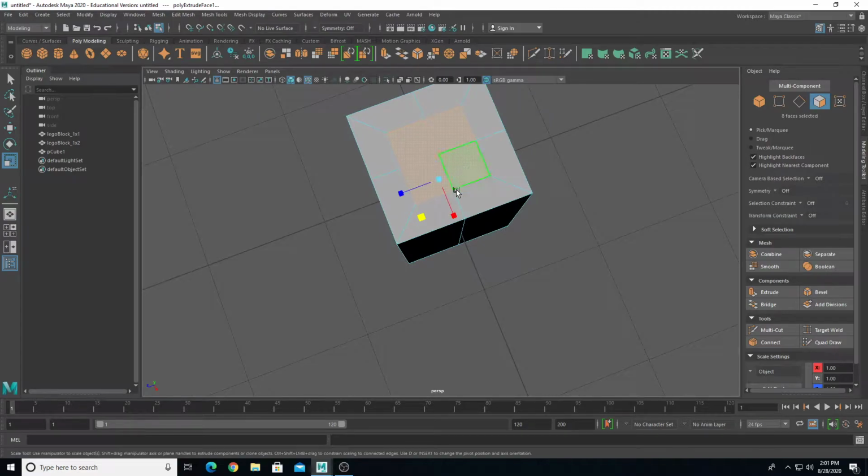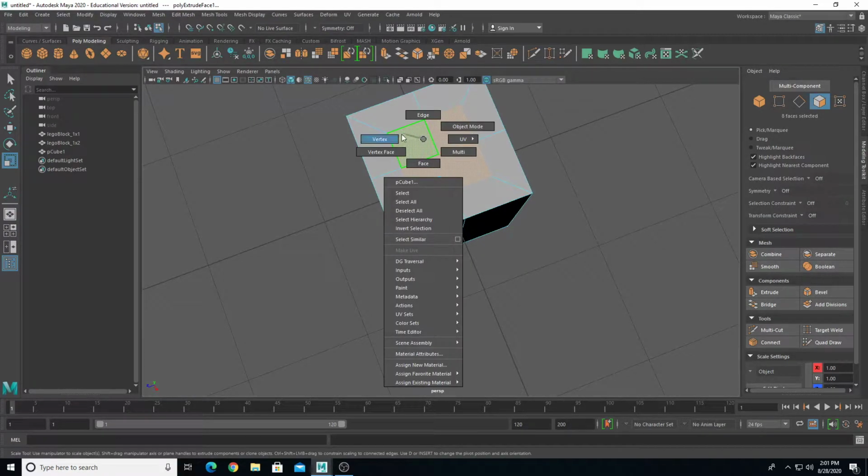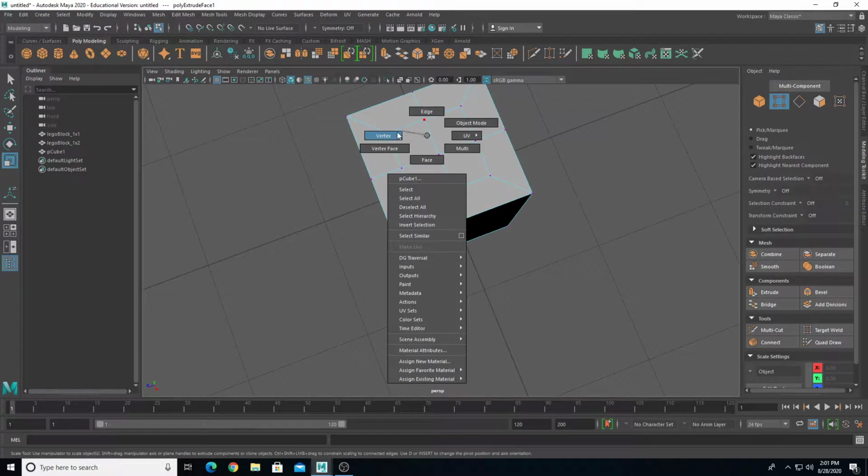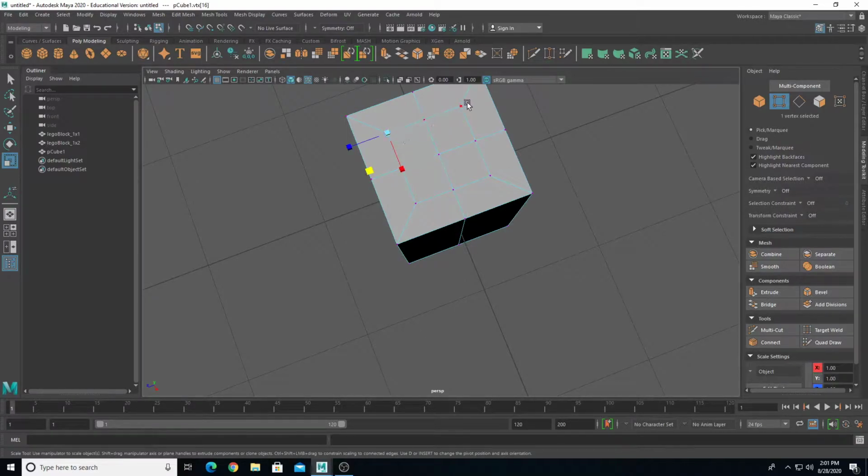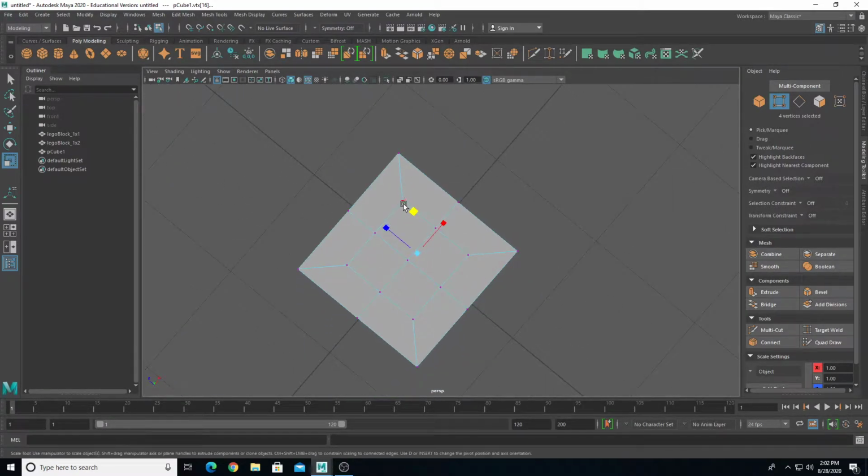Alright, the next thing I want to do is round off this into a cylindrical shape or a circular shape. So I'm going to right click and go into Vertex Mode, and then I'm going to select just the outer vertex points, not the inside lines, but just these 4 points on the top. I'm going to go to the bottom and hold down Shift and select the vertex corner points on the bottom as well.